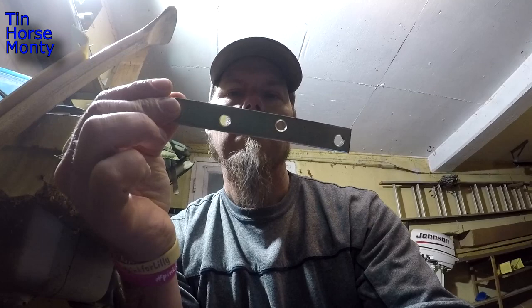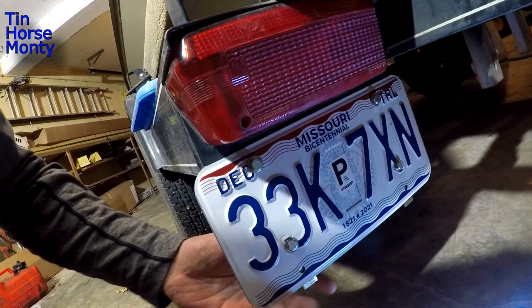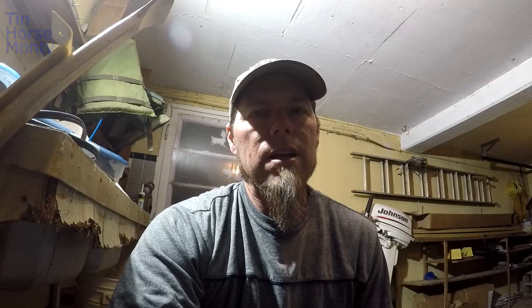So there you go — that's a pretty easy fix for a license plate, just using these mending strips. This is a 6 by 3 quarter-inch mending strip and it worked perfect for this license plate. It's very stable now. I don't have to worry about it coming off when I'm backing the trailer into the water or running down the road — it's not going anywhere. It's a quick, easy fix just to set your mind at ease. I hope you guys appreciate this little boat mod video. I know a lot of people have had this problem — I've seen license plates laying at the bottom of the boat ramp on several occasions, and I have to think that's one of the reasons why. I appreciate you spending your time. I hope this helps you guys out, and until next time.